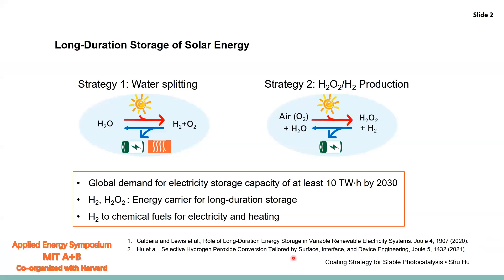The chemical production scale is directly related to long-durational energy storage. My group has been thinking about two strategies. One is the direct water electrolysis from sunlight using photoelectrodes and photocatalysts. The other is to produce hydrogen and hydrogen peroxide from available feedstocks like sunlight, water, and air. We consider those as energy carriers for long-durational storage. Combining both hydrogen and hydrogen peroxide, the reverse direction for generating electricity or heat is considered an advantage of high energy density.